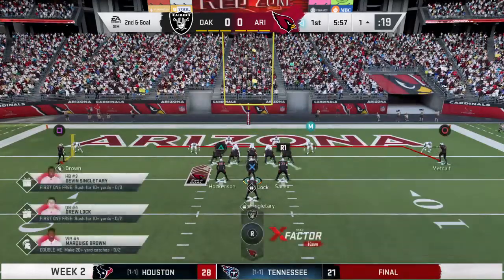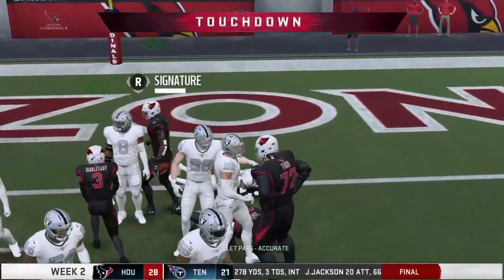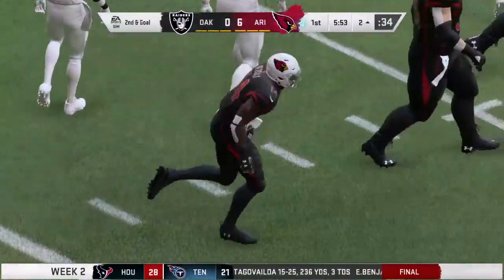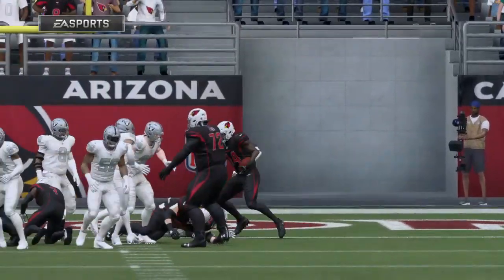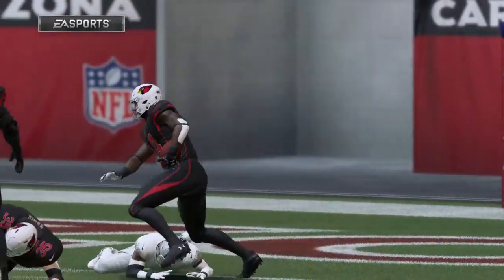Hey. High 7. Hey, ready. 2nd down and goal. Lock. And he is into the end zone. Touchdown, Arizona. DK Metcalf, his first touchdown of the new season, as his guys are able to strike first here in this opening quarter. Well, these guys scored touchdown after touchdown in that win a week ago.